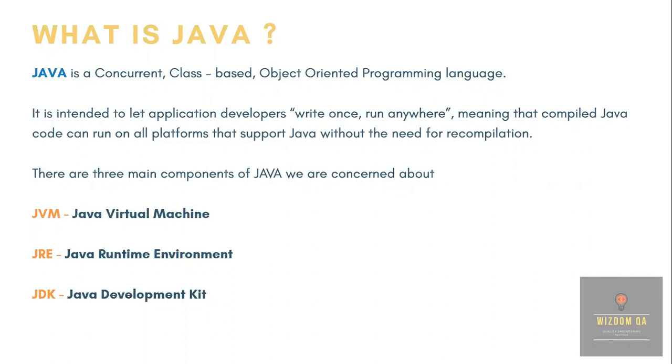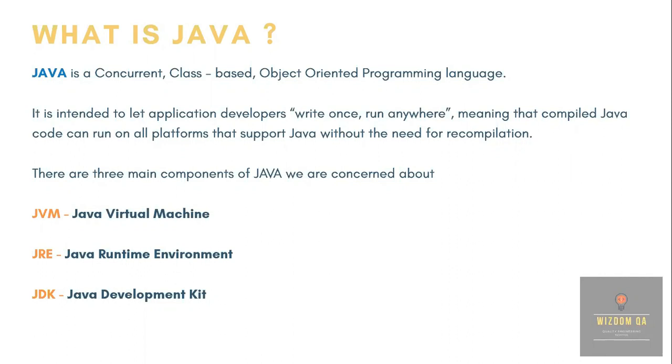Okay, so the idea is very simple. You write a code or a particular program in one single environment, and then you keep on running it in different environments, right? That is what Java helps you with. Suppose you write a program in Windows and you want to run that program on a Mac. Java can help you do that, right? So that is what Java is about in very layman terminology. We will take a much deeper dive into it in a later course.